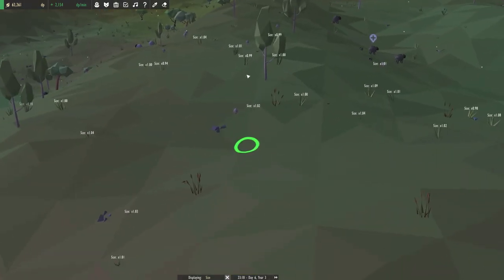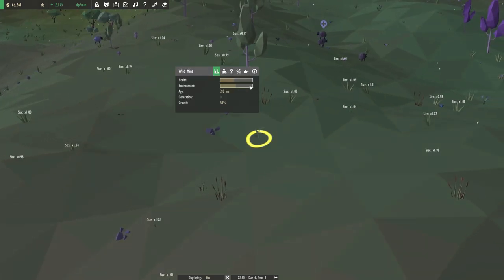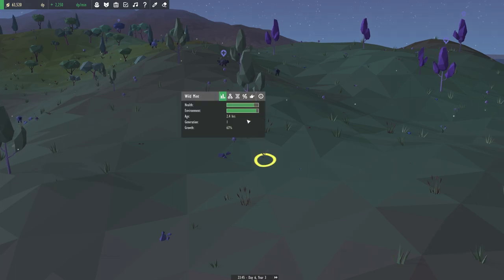In fact, let's go over this way. We'll place it right next to all the stones that we placed down. Ooh, it's growing nice and quick too. All we have to do is plop down another daisy or so, and then it should be happy as can be.